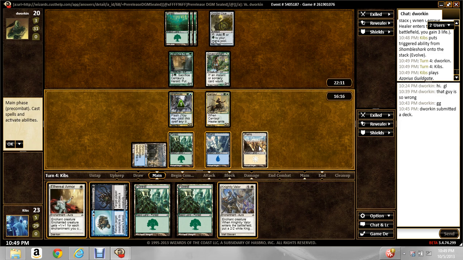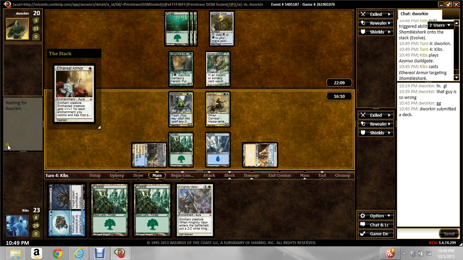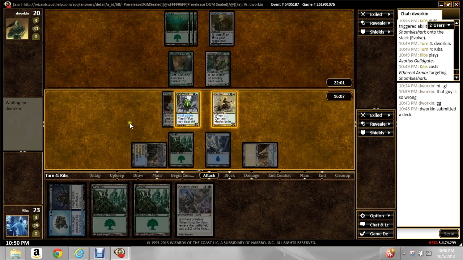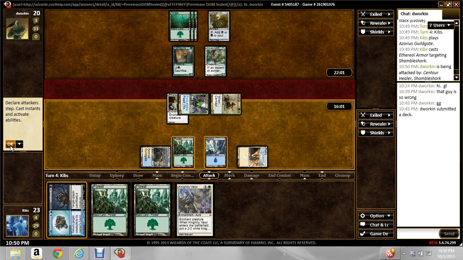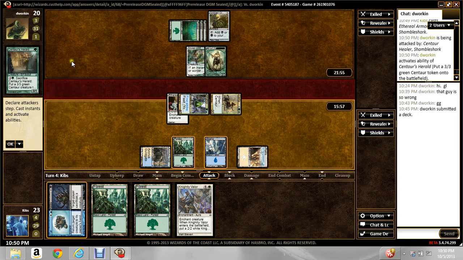So other than that, yeah, let's try that. Ethereal Armor, Shamble Shark. Do you have a trick, sir? Okay, it resolves. We attack with both creatures. And let's see if he's gonna go for the trade with the centaur healer. Yep, he did, brought out his healer friend there.